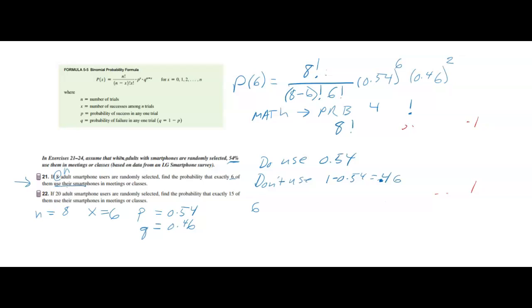There are videos posted for that and I will give you more information about, but for now what I'm really after is can you identify these things you need to use this formula? Because even in the calculator you need to identify these first, and that tends to be the hardest thing. One of the clues is to be careful: if I had said six of them do not use their smartphones, six wouldn't have been X, two would have been X.